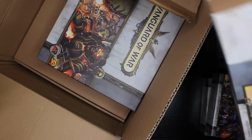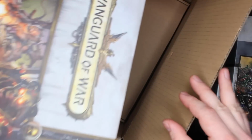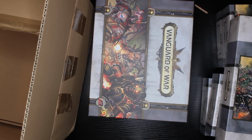All right, we will get into all of this, I promise. Just getting it all out of the box first. Anyway, oh my gosh, this is heavy. And a small box, I like that. Though there's a lot more here too. All right, I'll put it down there. And there's another box in here, so excuse me, I'll get that out.